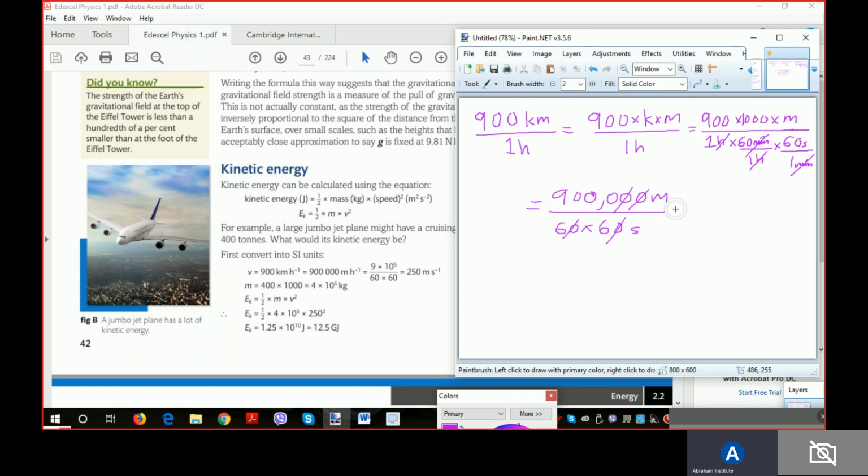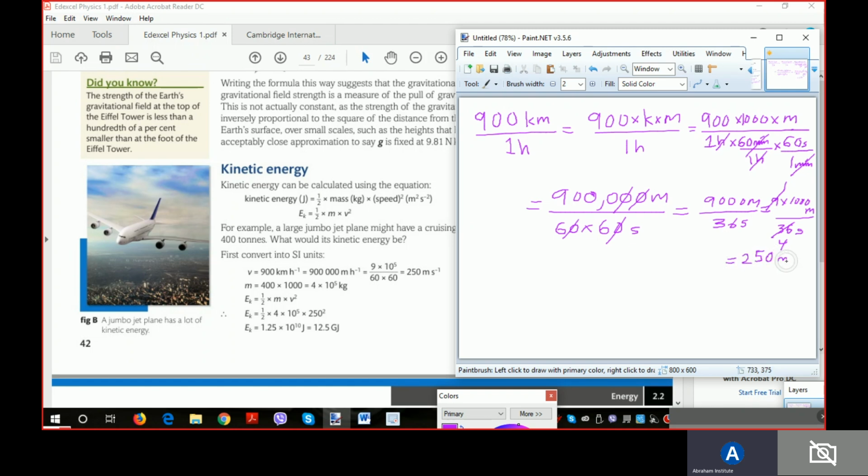Then 9 into 4 is 36. So it will be 9,000. So we have 3 zeros here. 9,000 divided by 36. So we can also write this as 9 into 1000. So here the numerator is in meters, and this is in seconds. Again, this is how you can easily do it without using a calculator. Simplify as much as possible, then you will find there is a possibility to do it without the calculator. 9 into 1, 9 into 4. Okay, so 1000 divided by 4 is 250.